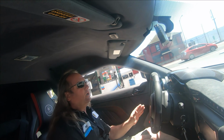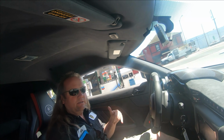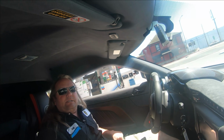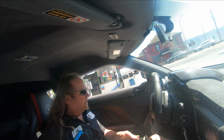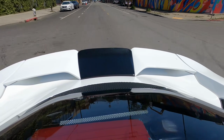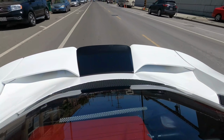Hey everyone, so welcome back. Here I am in the car, gonna take it for a drive. And one of the things I do when I get in and out of all cars with sport seats with nice bolsters is I scoot the seat all the way back so that I don't damage the bolsters or the stitching or scrape the threshold with my shoes. It's kind of a pet peeve of mine. It's not a big deal, but it makes the interior of the car last longer, looking better longer, and it's not that hard to do.